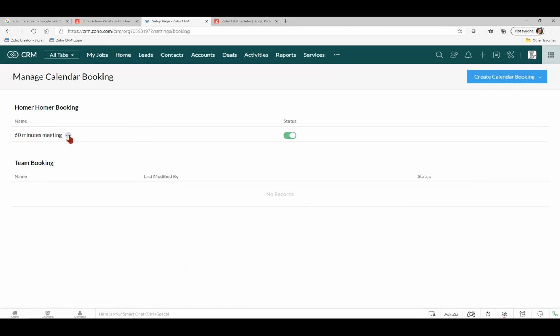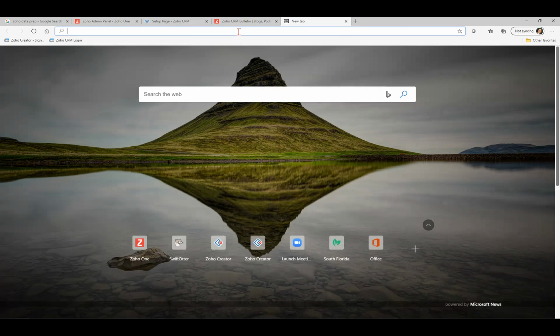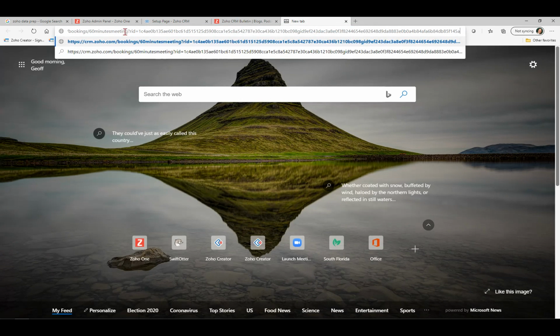So now I'm going to go to the 3 dots here, and you're going to actually see there's a thing called copy link. What Zoho just did is they created a website for you. I'm going to actually click on copy link, and that copied this website link. I'm going to open up a new tab, and this is what people will see. Control V is this really long Zoho CRM booking, 60-minute meeting, and then a long line. But let's go to the website.